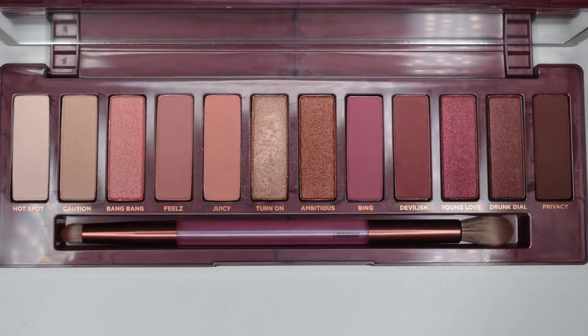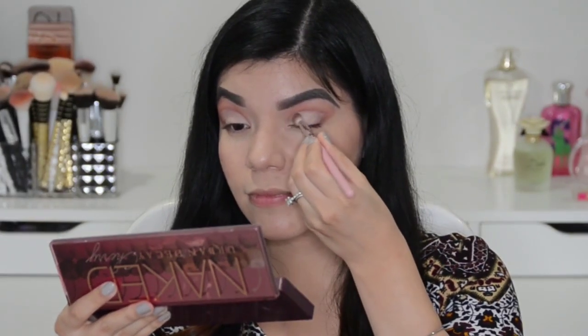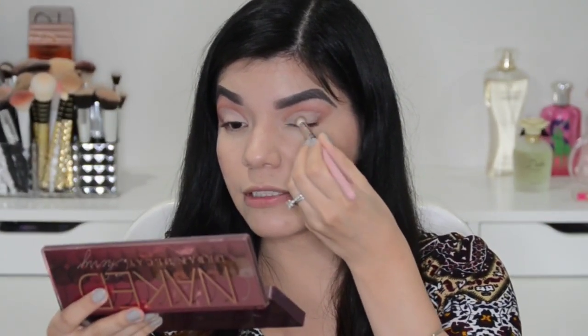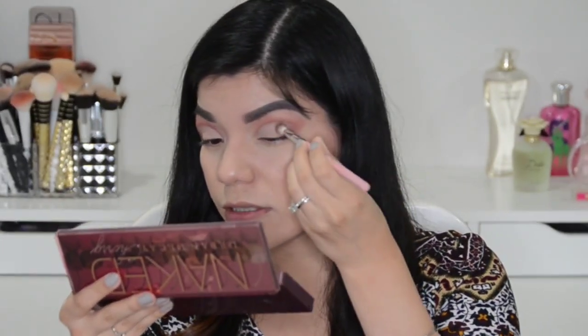All right, you guys, so now I'm going to go in with this shade called Turn On, and I'm going to be applying that on top of the primer. I feel like if there's a shade that's going to have fallout, it's going to be this one, because it's that really nice shimmery shade, you know.